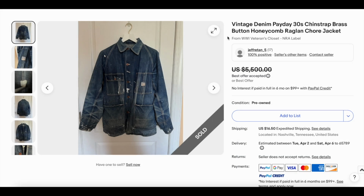At number 1, we have a newcomer, at least at the number 1 spot. I don't believe Payday has taken the number 1 spot, but here today we have a 1930s Payday chin strap, brass button, honeycomb raglan shore jacket. The raglan part is just the way that these sleeves are cut, the style. I love the wear on this, just absolutely beautiful fade. But they're saying pretty old. Let's take a look at some of these details.